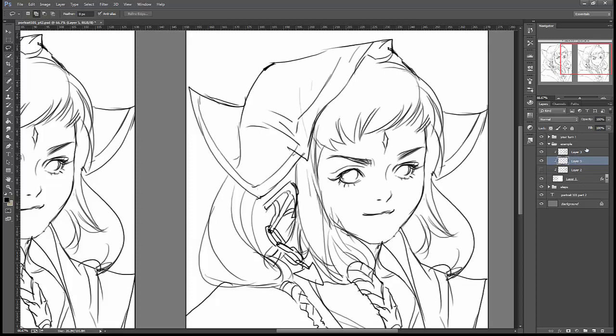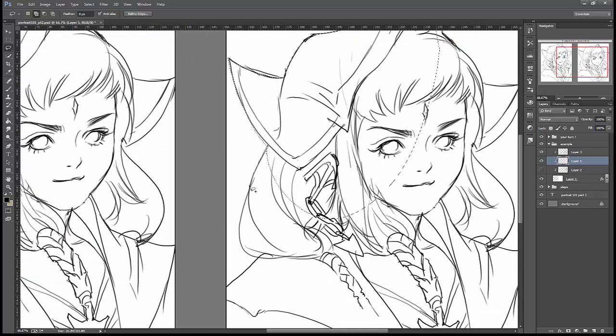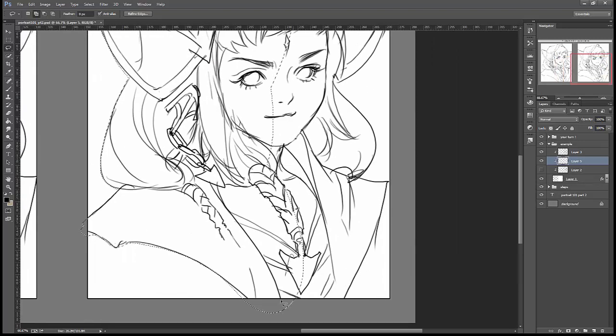So pretty much everything's gonna be constrained to the canvas layer, and we're gonna use the lasso tool and just select it on the side. And now we're gonna make the selection. We're gonna select all the characters, so we're gonna just go on and contour the lines. Right now I'm just doing patches by patches, so you guys can try to do it in one shot, but usually I do it in patches in case I mess up, and I can always go back.